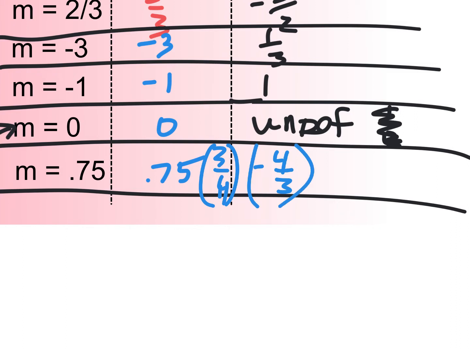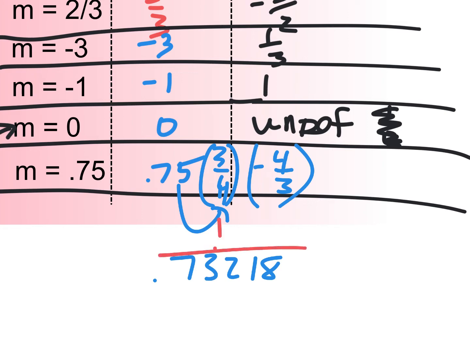Okay, good. What if you didn't have that trick of, oh, I can change it to 3/4, because it's like 0.73218 and you don't know the fraction for it? Then what do you do? Well, I could say that it's 1 over 0.73218 and then make it negative. And that would be okay, except you're not supposed to have decimals in your fractions.